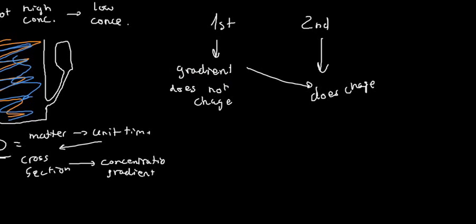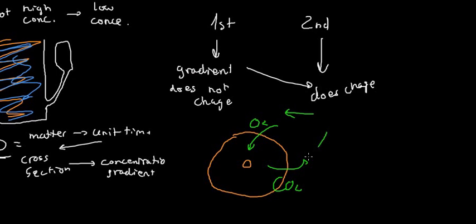If you have a hard time figuring out when the concentration gradient doesn't change when particles are transported to where they're not as concentrated, I'm going to try and give you an example. Let's say I have a certain cell. This is my cell, this is its membrane. I know that via diffusion, it takes in oxygen. This is basic knowledge. It takes in oxygen and puts out carbon dioxide. These two processes occur via diffusion.